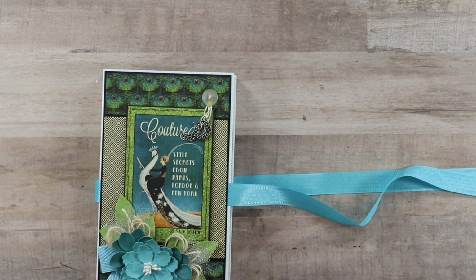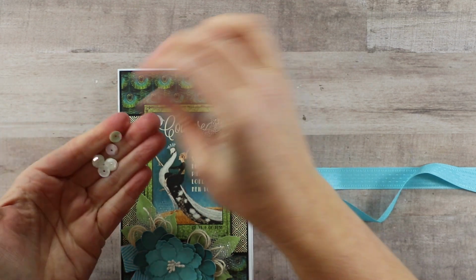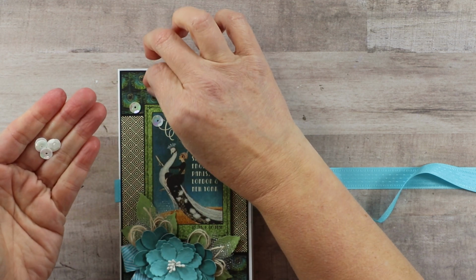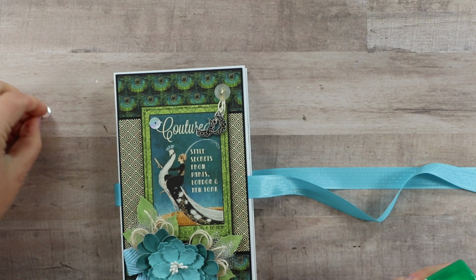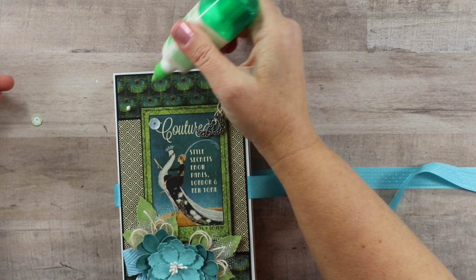Of course, I need to add some sequins, and I'm picking a more vintagey color, not a stark white, because I think that coordinates a little bit better with the vintage appeal of this collection. So I'll put 3 up in this corner, and I'll add those as I do with some Tombow. And that's going to be it to finish off our revisit and remake folio using the Couture collection from Graphic 45.